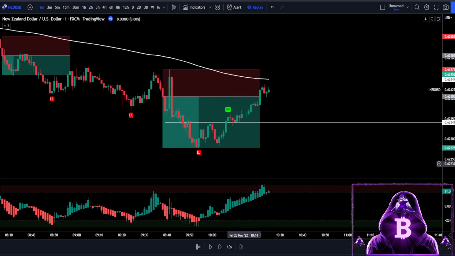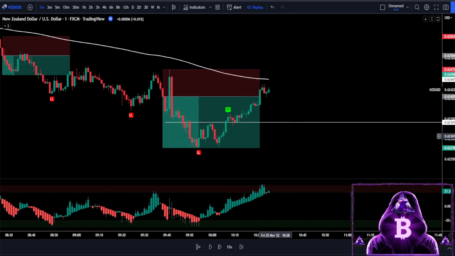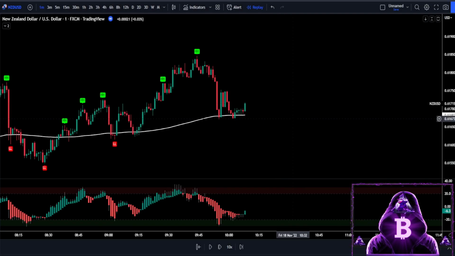In this example, we managed to move to our second take profit target. We then move our stop loss to our 1-to-1 risk to reward ratio, and then we managed to get stopped out in profit. So on this trade, we could have made good profit as well. The rules for entering a long position are exactly opposite.